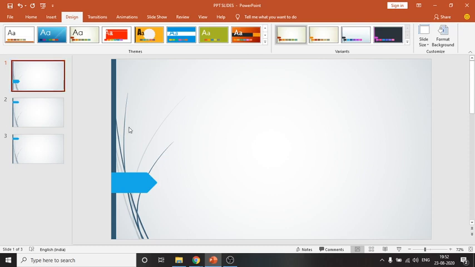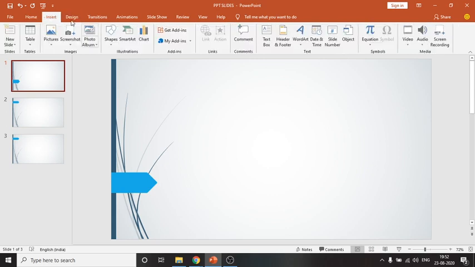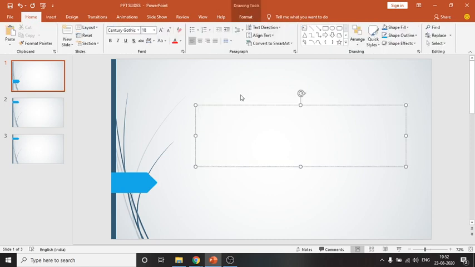Right. Now let us add a text box to this. For that we will go to the insert ribbon. We have done this in our last class. Go to the text group. From there, text box. Put your cursor. Keep your left mouse button pressed. Then drag to the way you want. So my text box is before me. Now here I can resize it, increase it, reduce it, right? Now let us type some text.